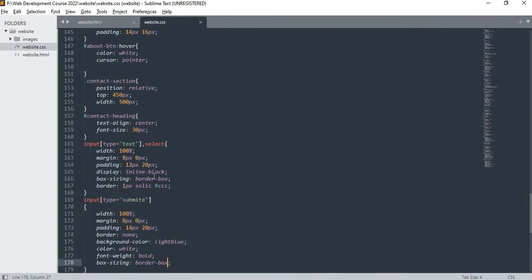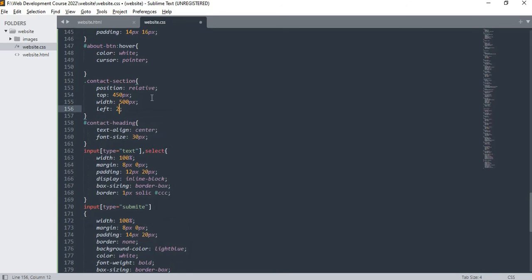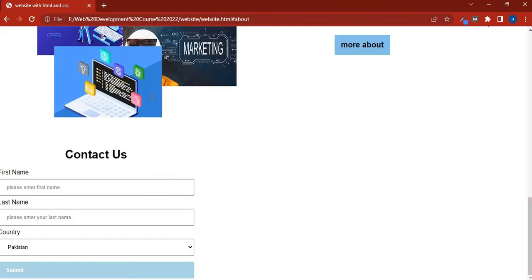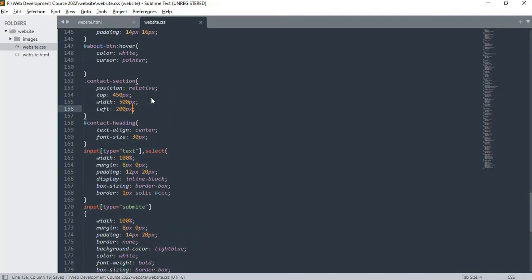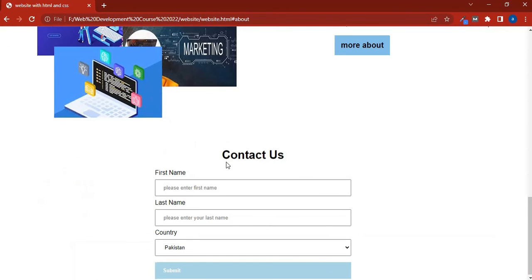And I write position relative, and from left if I use 200 pixels, now that looks better. I want to change it to more, I use 400 pixels. So now that's in center of the screen.